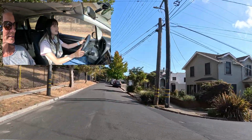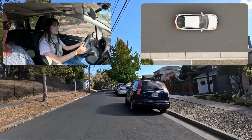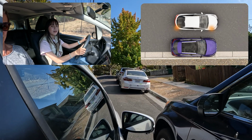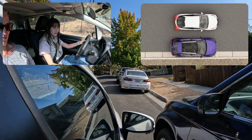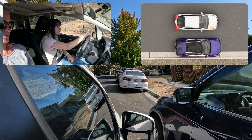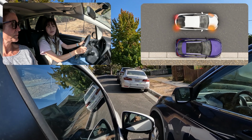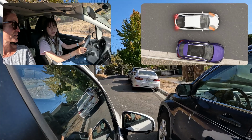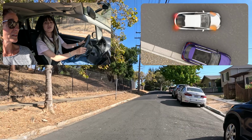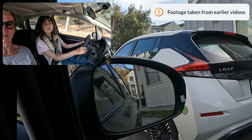I know there's no car behind it, but we're still going to use the same practice. Right turn signal. With your foot on the brake. And let's talk through what we're looking for. We're placing our back right tire within 18 inches of the curb. So we're watching us get closer. We're watching the curb. And when it disappears and all we see are rocks, we stop.